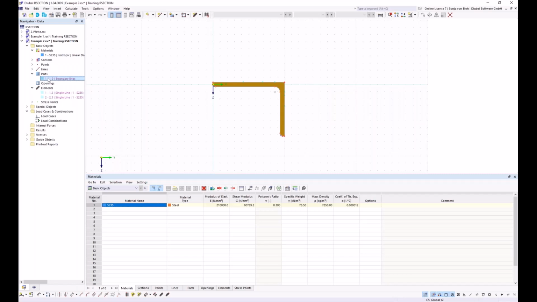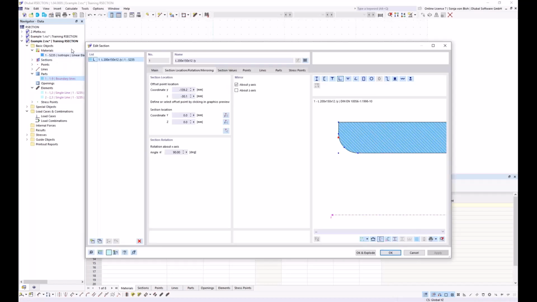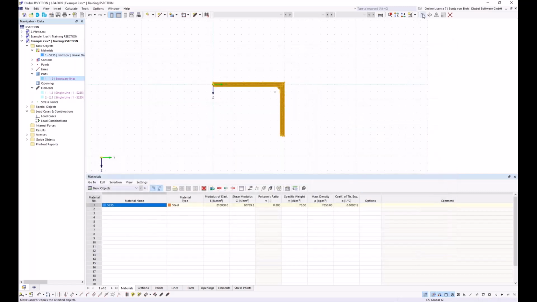The cross-section can be subsequently edited. If I double-click here, this opens the edit section dialog where I can change or modify here the offset point locations and so on. And it's also possible to move this cross-section or to rotate this cross-section via this function here.